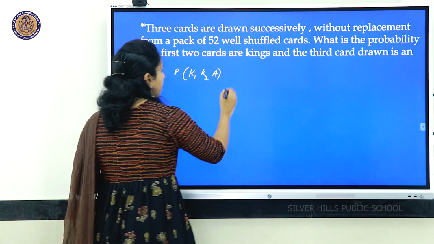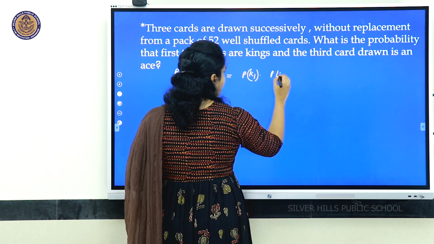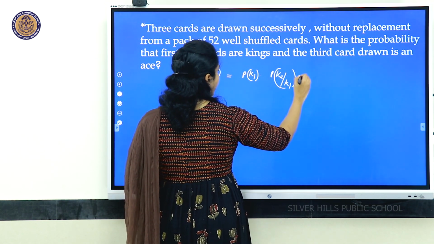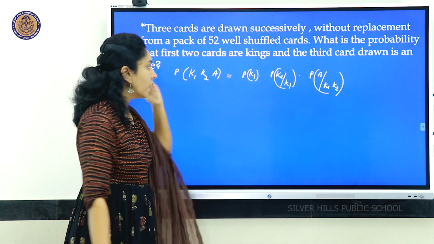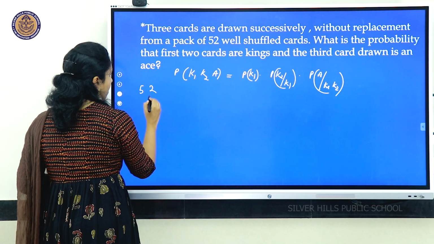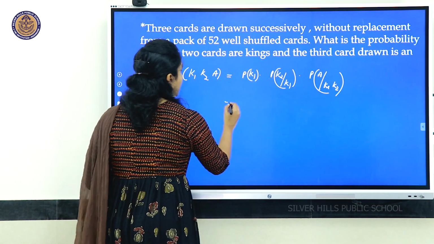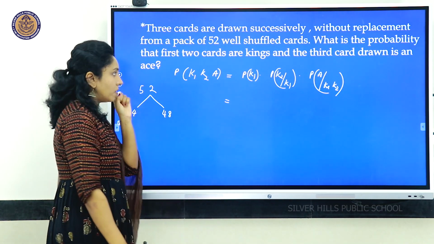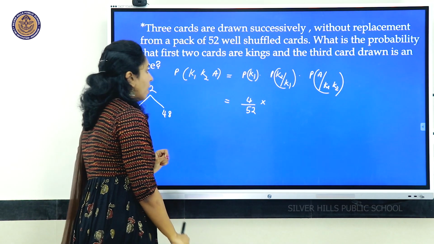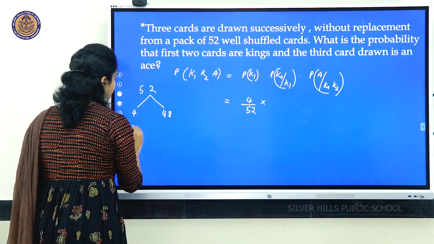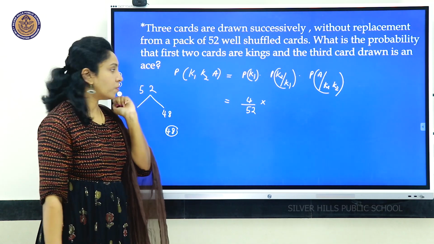Same multiplication theorem we can apply here. So when you apply the theorem, it is probability of getting a king the first time into second is also a king given that first is a king into probability of getting an ace given the first 2 are kings. Okay. Now total 52 cards are there, 4 kings are there, 48 non-kings are there. How many aces are there? 4 aces are present. Now let's fill it. What is the probability of getting a king the first time? It is 4 out of the total 52. 4 by 52 into. Now, one card is gone. So, this 4 becomes 3. 48 remains 48. Okay. And there is a slight change. 52 becomes 51.